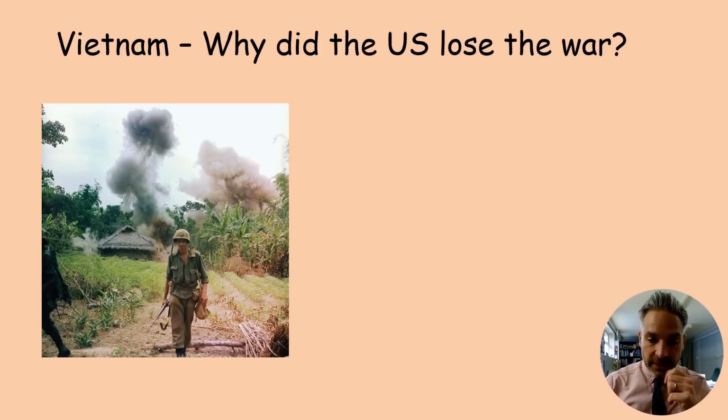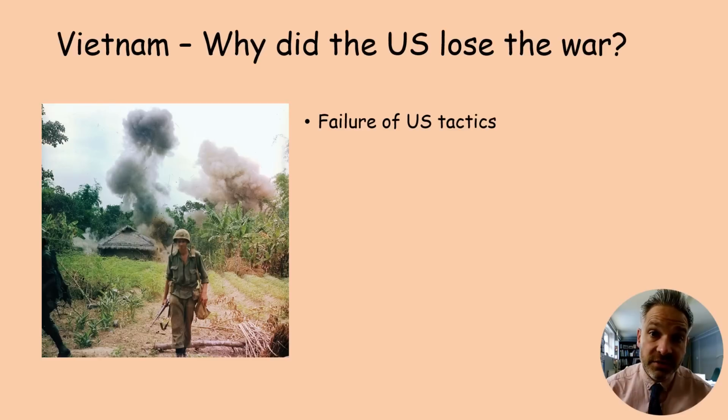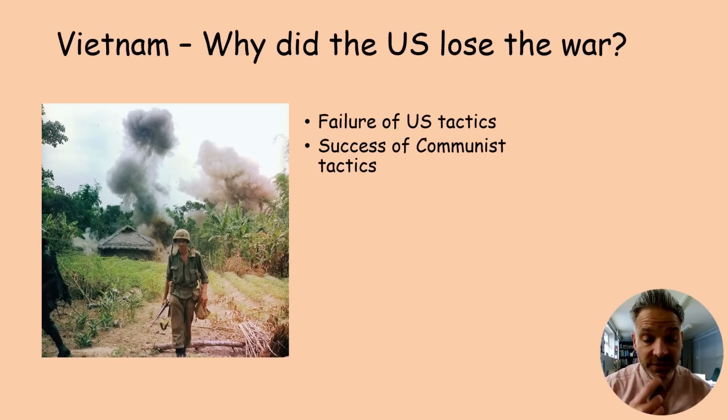So it's also worth considering why the Americans lost the war. There are a number of things to think about if you're revising this. The first one is that the American tactics clearly failed. They relied on superior weaponry, particularly aerial power, but ultimately those tactics weren't able to defeat very, very successful communist forces. On the one hand, you had the Viet Cong, or the NLF, using guerrilla tactics very effectively, and on the other hand, you had a more conventional army in the north, and these were both well supplied with weapons and support from China and the Soviet Union.